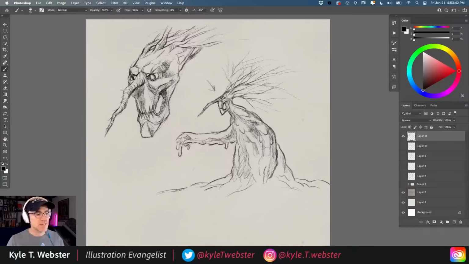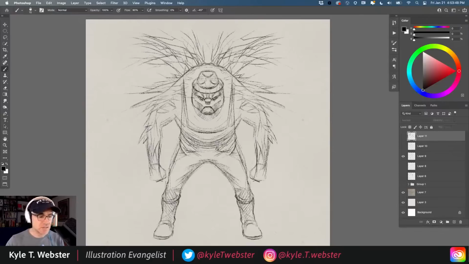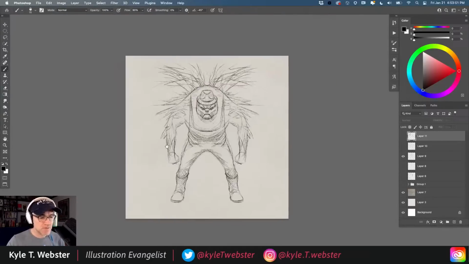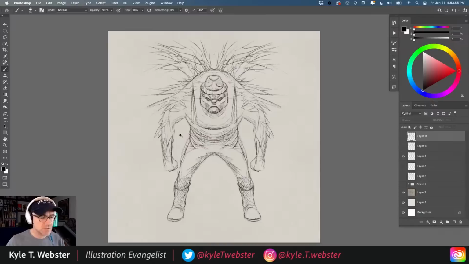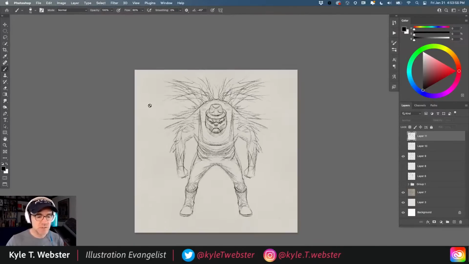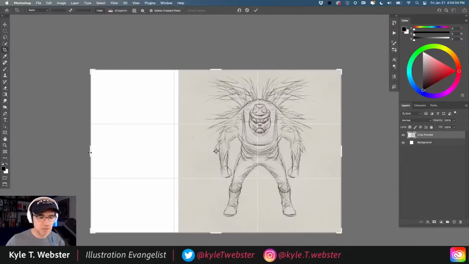So to do that next step, something like this, I would refer back to this picture. And one thing you could do is just extend your canvas if you want. But I feel like I kind of know this guy already. But if you wanted to extend your canvas, you'd hit the C key, which is crop, and you could just make your canvas bigger.